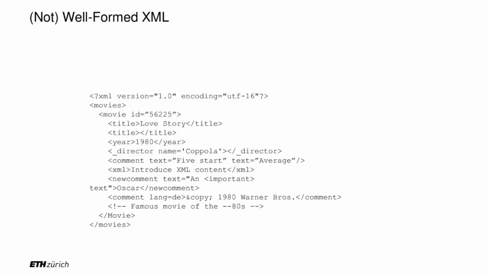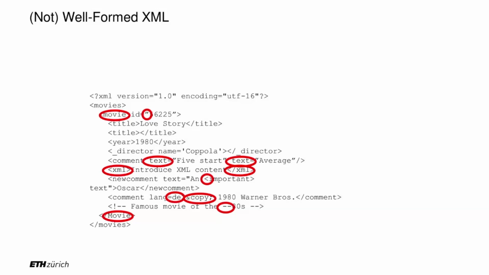I have good news for you, because when you have documents like that, that you're trying maybe to create, an editor is also going to point you to the mistakes. Right? So this is all that there was here. The copy, of course, is the copyright symbol in HTML, but in XML it doesn't exist. It's only the 5 that I told you that exist: LT, GT, apos, quotes, and amp. And so that is not allowed in XML.